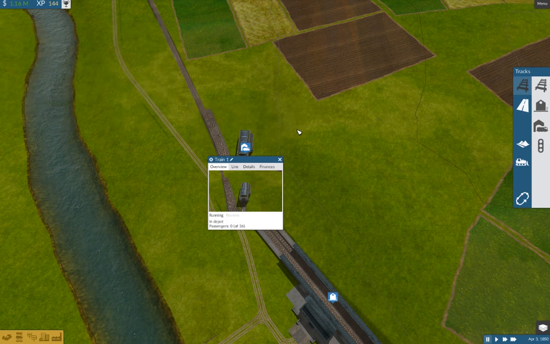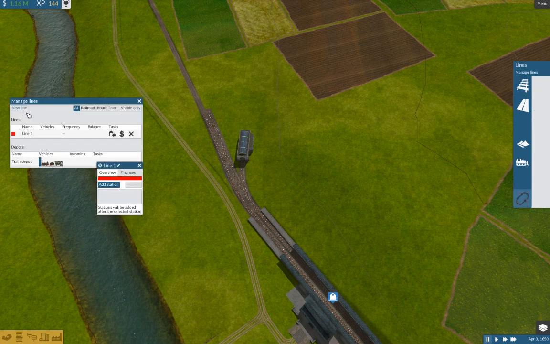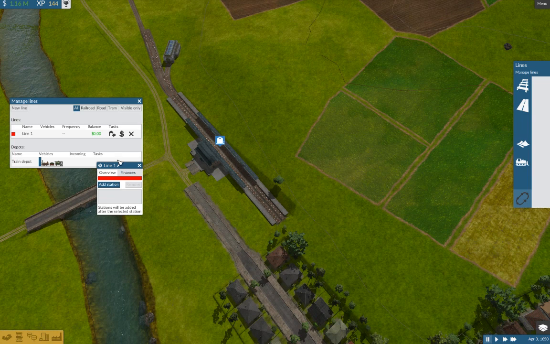Alright. Let's get a line set up. New line. Now I'm going to edit this line. We're not going to call it line 1. We're going to call it the... Oh man. There's a little piece of crumb in my keyboard. Hold on. I hate that. There we go. Got rid of it.